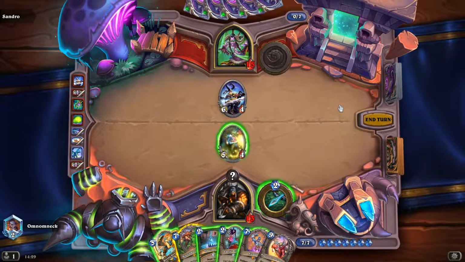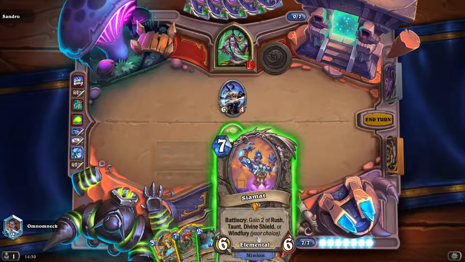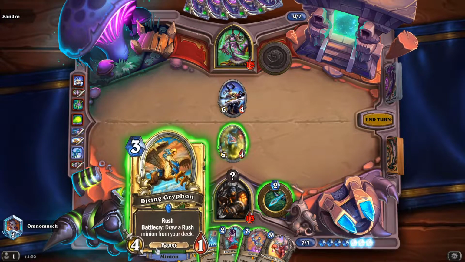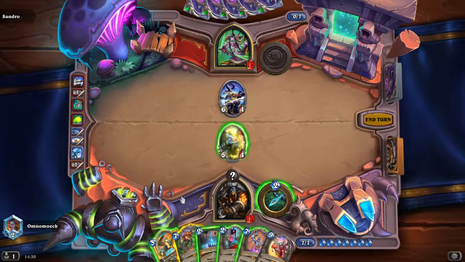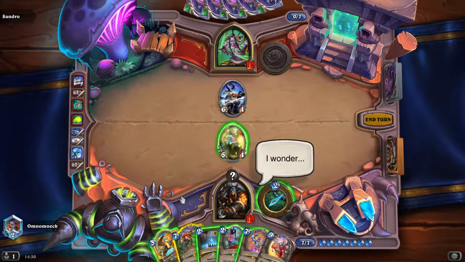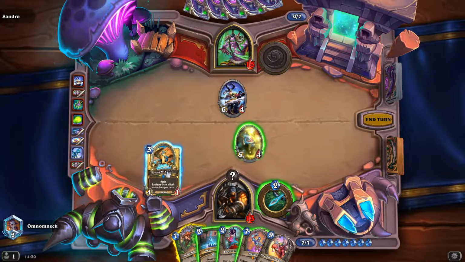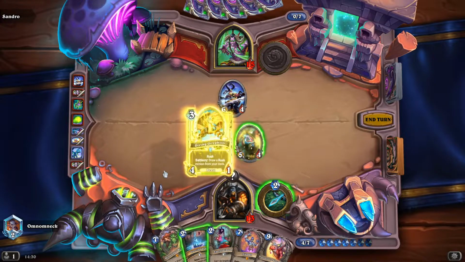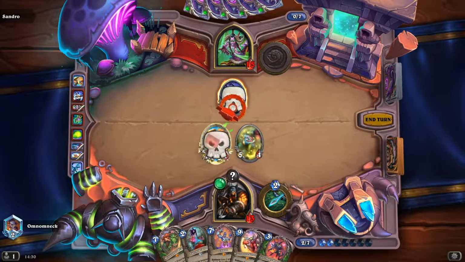So I only have 13 damage. I think I'd rather play safe. Well, which is better? Tiamat or... I wonder. So this puts them to 10, and then the hero power would guarantee it. So it also lets me put freezing to stop the cane. So I like this play.